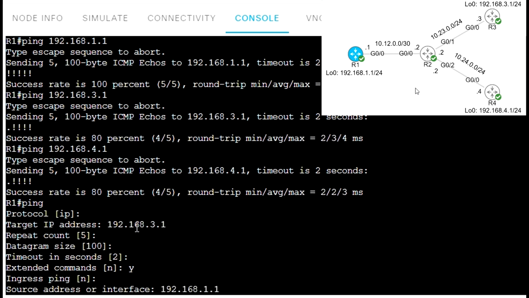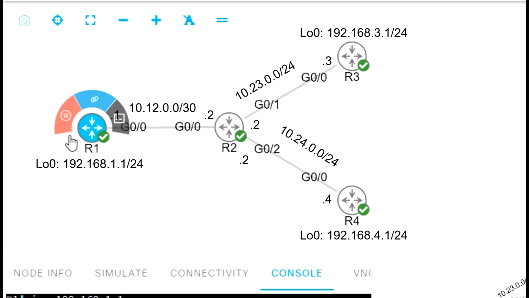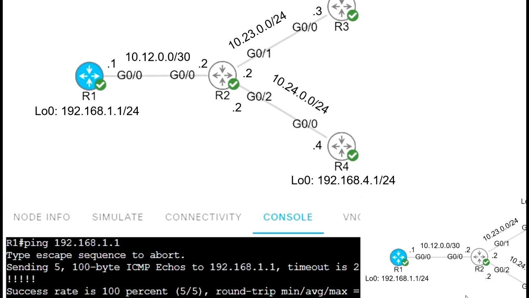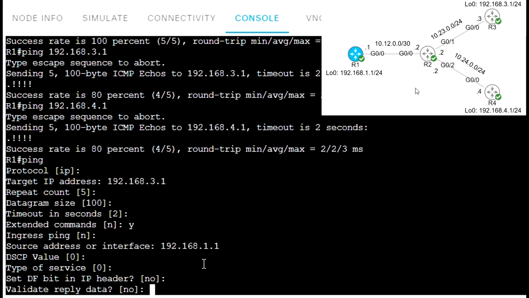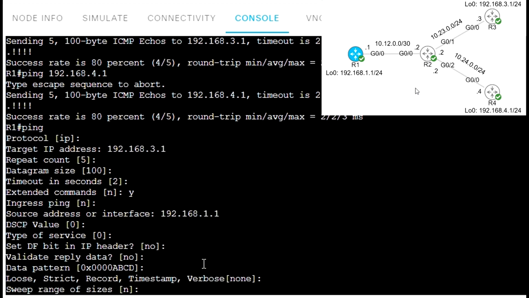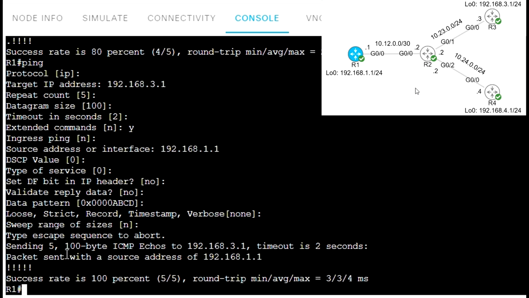So I'm going to ping this IP from this IP on this router R1, so I'm going to send with the source address of the loopback. Let's do it. As you can see, sending 5 ICMP echoes, a packet sent with source 1.1.